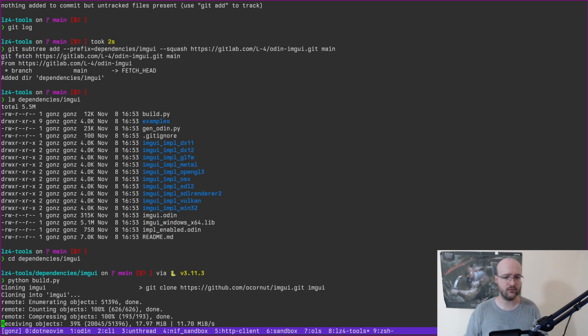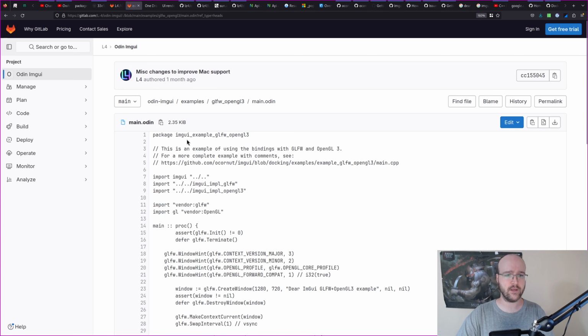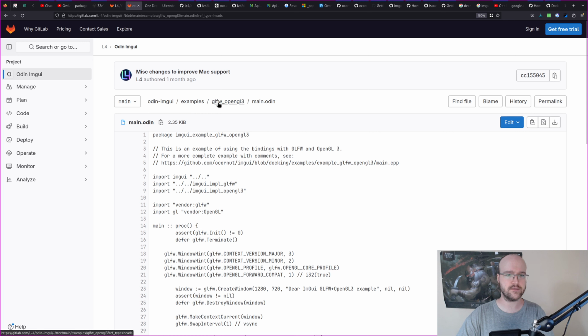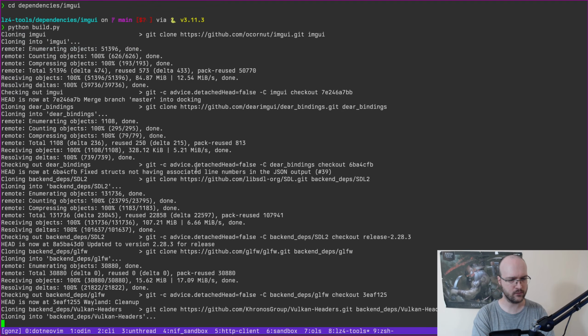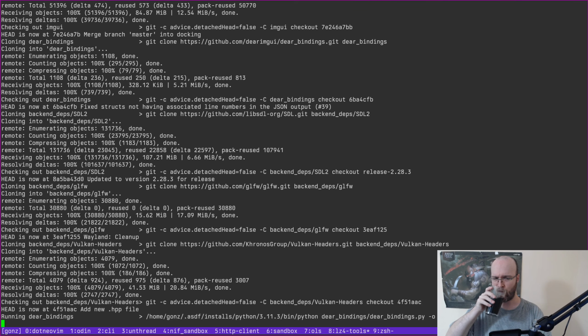And this is now going to do stuff, and we're going to take a look at the example file while this is doing things. And so we have this ImGui example here, right? I'm going to copy this. Note here that this is for GLFW, which is the way we're going to set up windows, right? And we're also going to be handling events through GLFW, and then the rendering layer is OpenGL3 in this case. So we're going to copy this, we're going to change it. It's fine. And so here we're going to see that this is probably going to be done soon. We can wait a little bit.